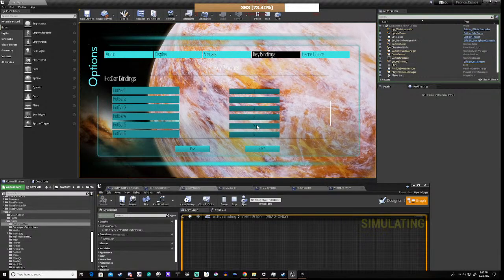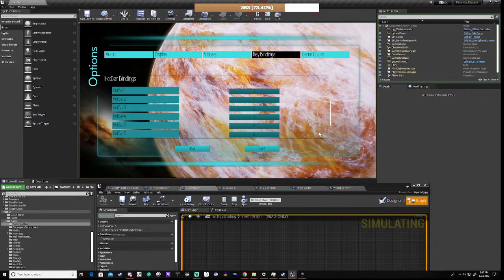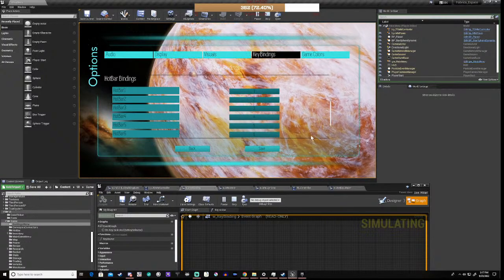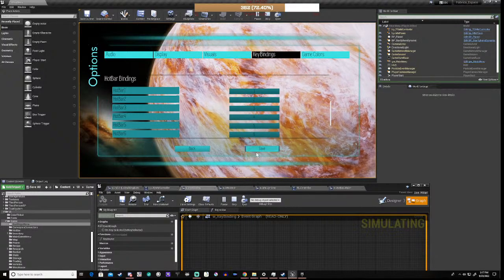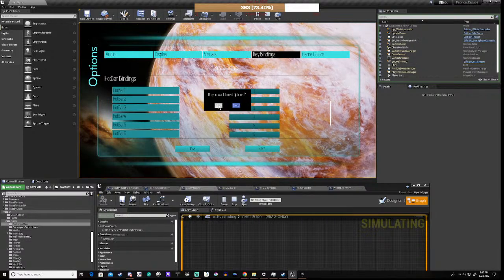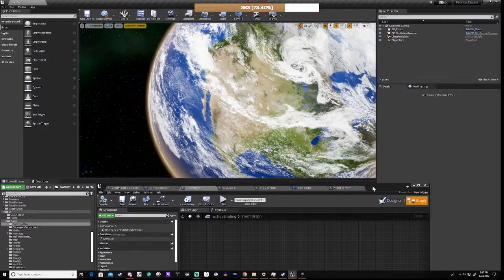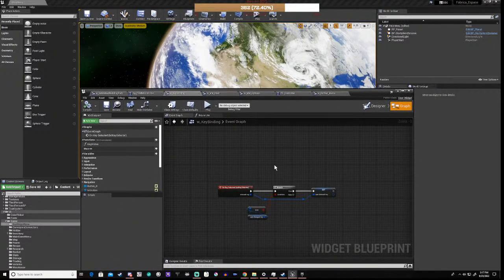So it's not saving properly. So we're going to have to take a look at that and see why that is, and take it from there.